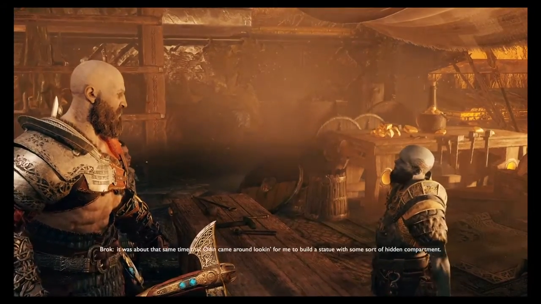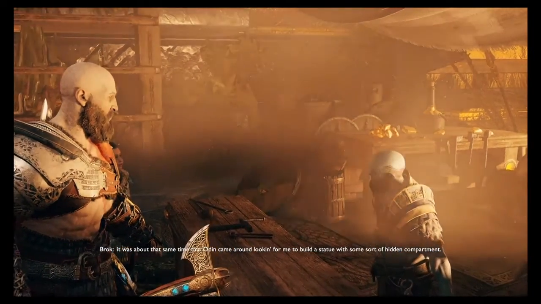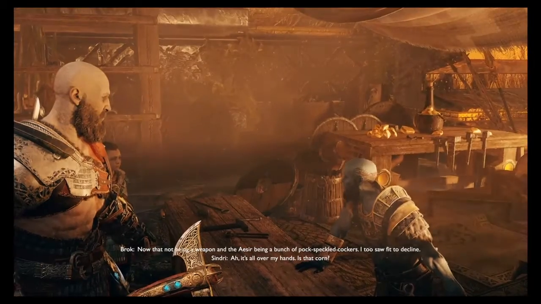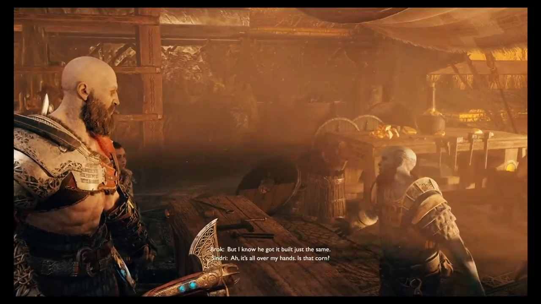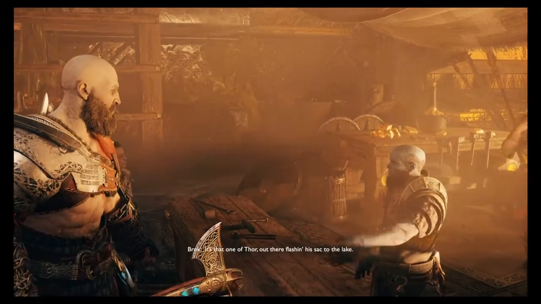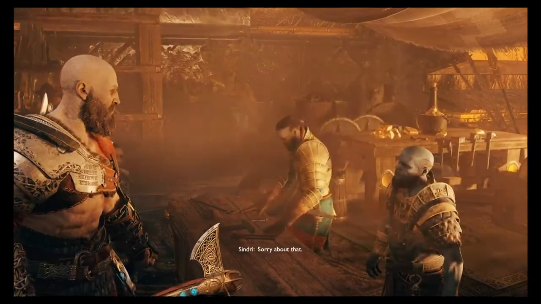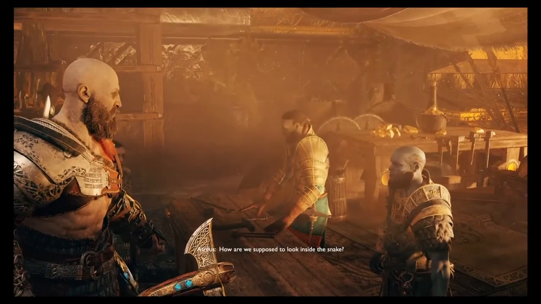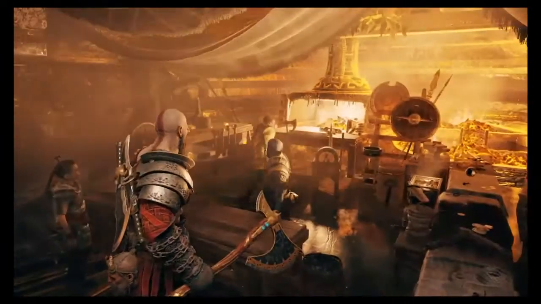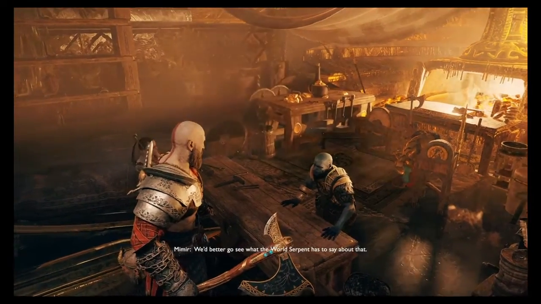You know, it was about that same time that Odin came around looking for me to build a statue with some sort of hidden compartment. Now, that not being a weapon and the Aesir being a bunch of pox-speckled cockers, I too saw fit to decline. But I know we got it built just the same. What was the statue? It's that one of Thor out there flashing his sack to the lake. The statue that the serpent ate. Sorry about that. Oh, feeling much better. How are we supposed to look inside the snake? Inside? Oh, no. We'd better go see what the world serpent has to say about that.